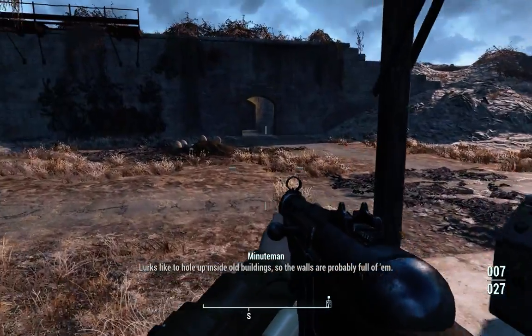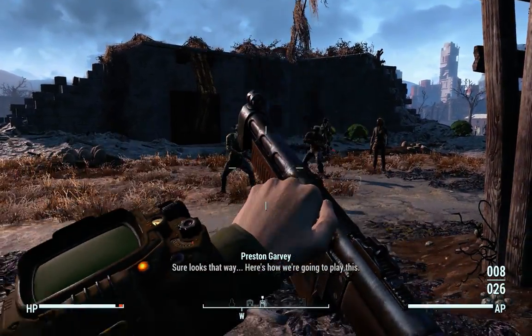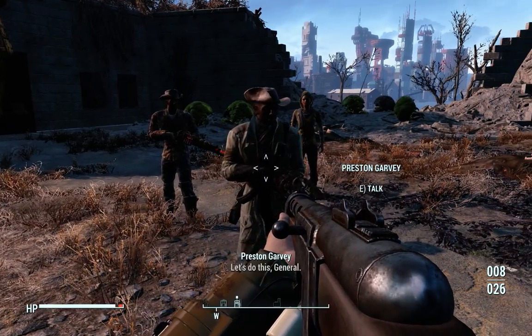Inside old buildings, so the walls are probably full of them. Sure looks that way. Here's how we're gonna play this. You hold here in the courtyard and take care of any eggs you find. The general and I will clear the walls. Yes, sir. Let's do this, General.